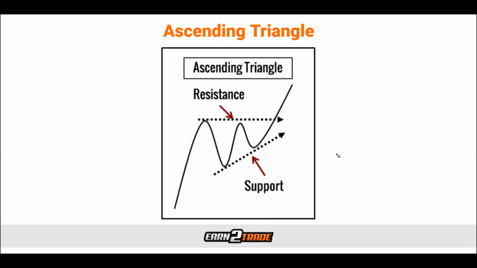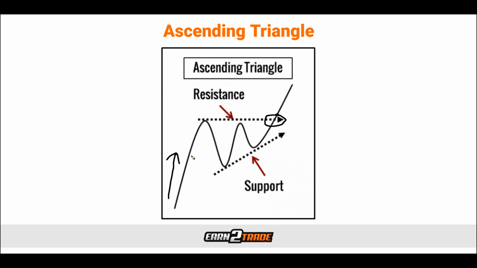The ascending triangle is another pattern that is once again going to be a continuation pattern in the sense that we are looking and hoping for a break to the side of the direction that we were going in before the pattern was created. So once again, this is another pattern that can be completely inverted. Every single pattern we've shown thus far can be inverted for the bearish variation and is traded exactly the same way. It's just an upside down version.